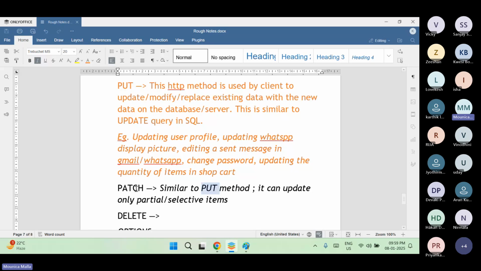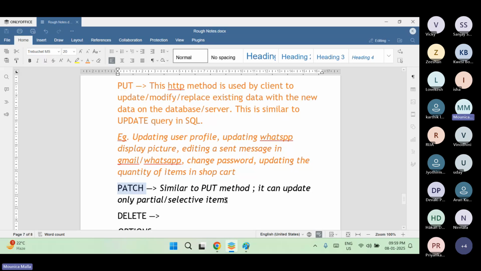You cannot use PATCH. But if you want to update fewer than 10 fields, PATCH can be used. Because PATCH means small updates only, not full updates. If you want full updates, all the field updates, always go for the PUT method. If you are looking for selective or small updates, then the PATCH method can be used.